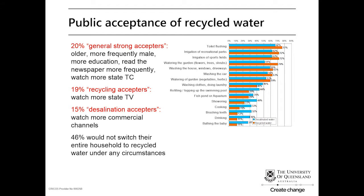Yeah. Why? It was quite interesting. These are the people who say, oh, the ocean's blue and clean and I love to swim in the ocean and I love to surf, so that's got to be a good thing. And recycling is terrible, right? That's the toilet to tap thing. So that's kind of the mindset that's hiding behind here. And the mindset behind here is it's environmentally friendly. Recycling solves so many problems, not just freshwater problems. And desal is environmentally unfriendly, right? Because it discharges brine into the ocean and uses huge amounts of energy.